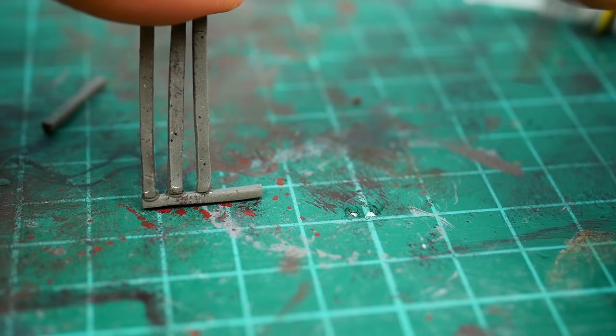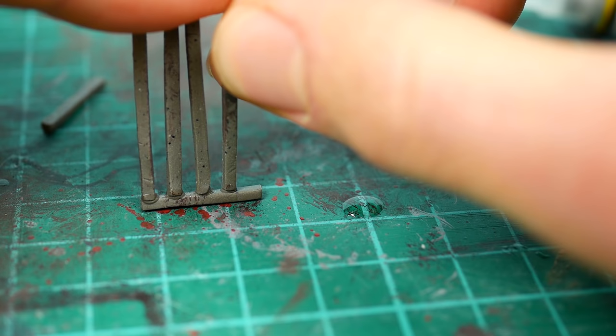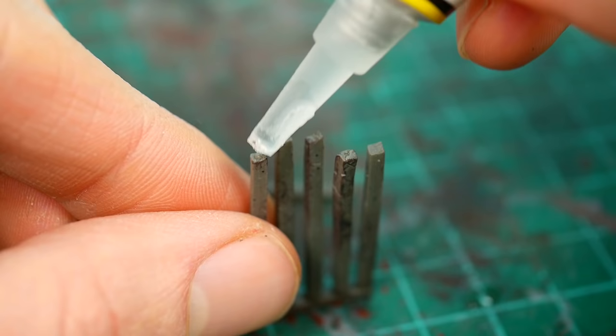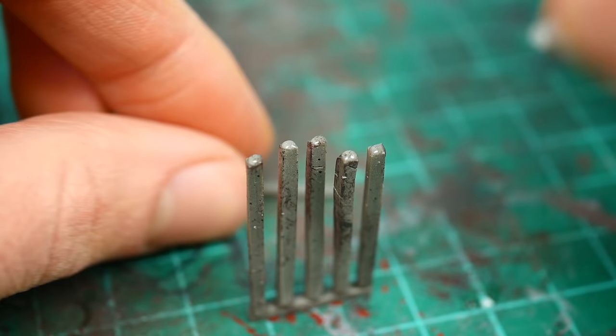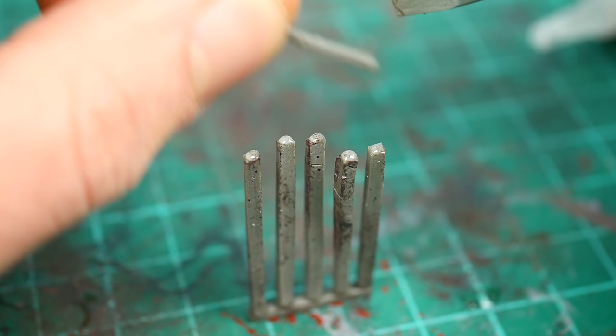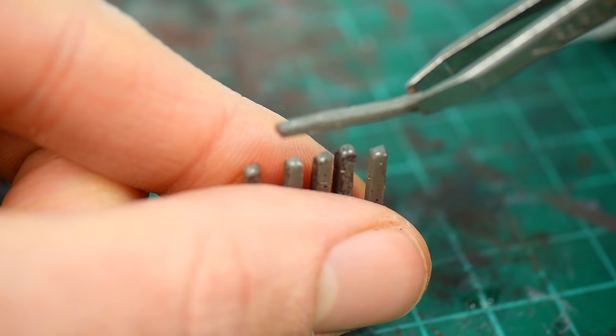Time to build a prison! So, as you see, I'm just dipping it in the glue and then I'm just sticking it. Very easy. But this will be not very easy. We have to glue every single one of them, and then we have to put a metal bar on the top. Where is my pencil? Here, okay. I'm taking the pencil. Oh yes, and now we're gonna just place it. Hopefully this will work out.